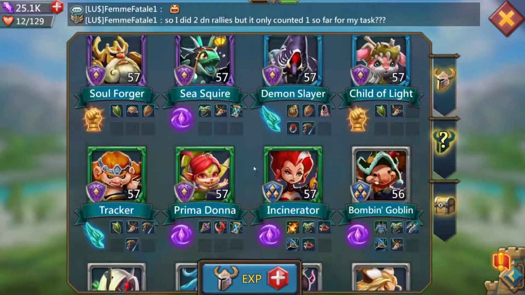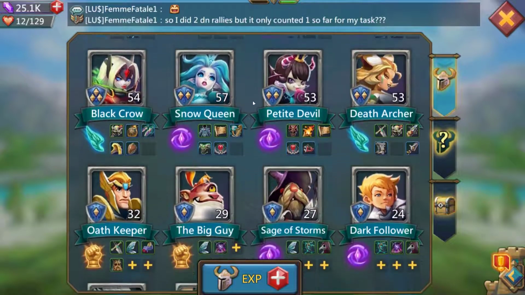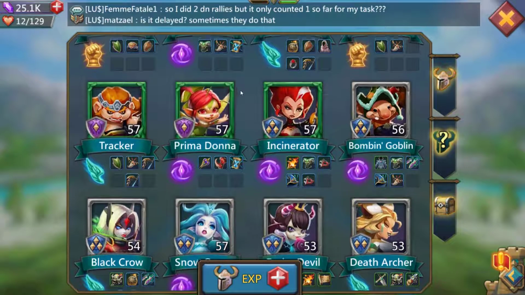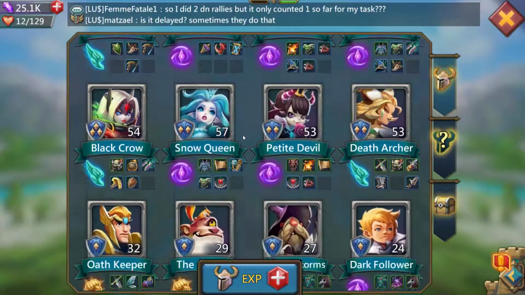So that's 4 of them. If you're going to go for your 5th, my suggestion would probably be another frontliner. At this point, we've gotten 2 ranged heroes, one infantry and one cav, which was Rose Knight. And you can really just pick and choose at this point.